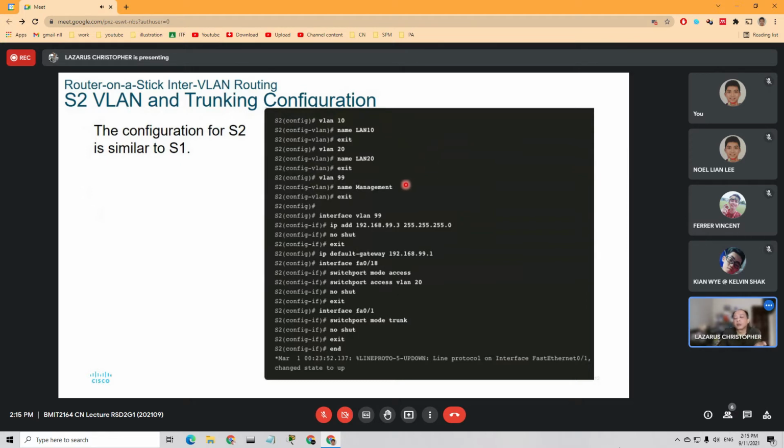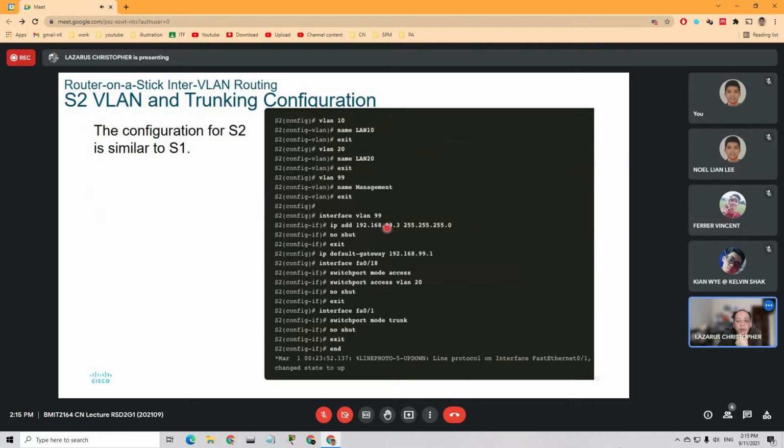So this one management. So management, oh, I thought this one is native, right? So this one is management, all right? Okay, use 99 as management. So basically, if you don't configure, native is still on VLAN 1. Remember, by default, if you don't create additional VLANs, everything is on VLAN 1.